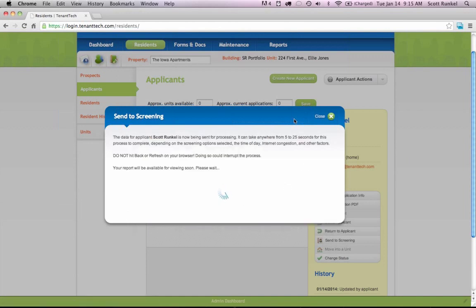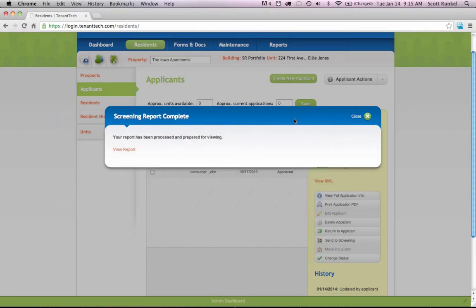Now, assuming I type my password right, which I think I did, then in about 15 to 20 seconds, we're going to get our screening result back from CIC. So right now, this will be going out to the credit reporting service. It would also be pulling data from the evictions database and the criminal database at CIC, and we're going to see a full report on our screen. And what we're going to see is actually sort of a window into the CIC website, so it's totally secure and nothing is going to be stored on your local system.